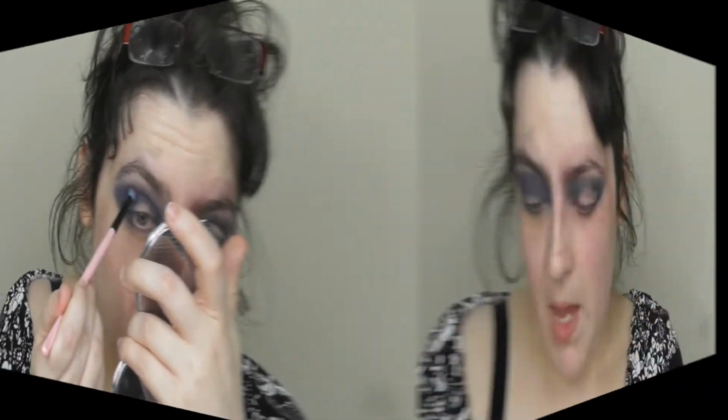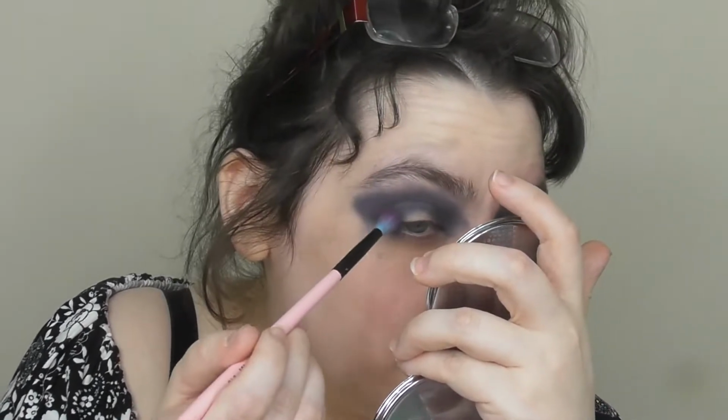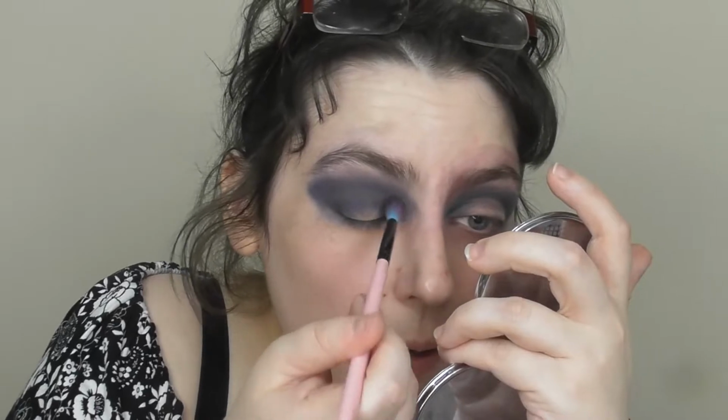That's, I think, blending out quite nice. Is it the best? No. Is it the worst? Also, no. So I'm going to take this Spectrum B10 brush and I'm going to pick up the Gravedigger and Up to No Good and put the two of them on the brush and sweep it through the crease to help with blending. And I'm just going to pick up an ever so slight amount of that black. I can't remember what it's called, something like Hiss or something. And I'm just going to pop it in the inner corner and then the outer corner, and then just swish it back and forth.